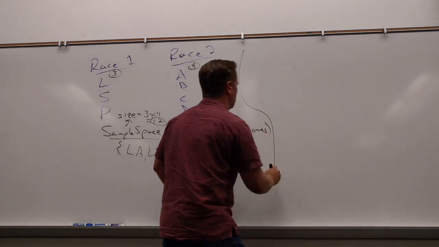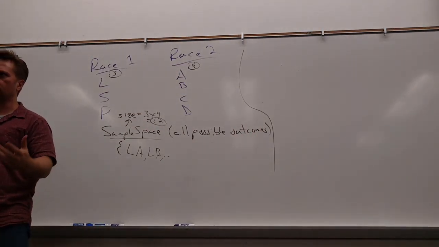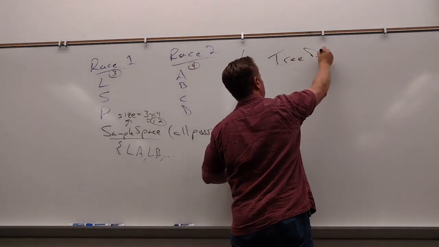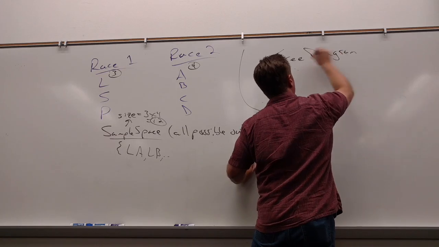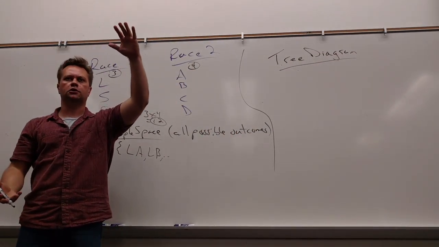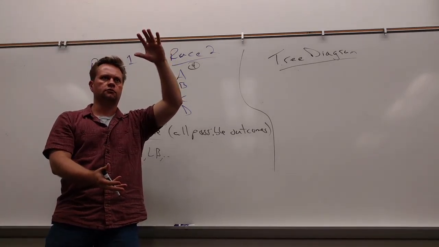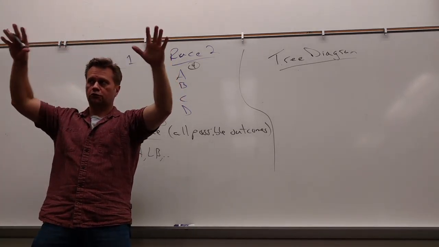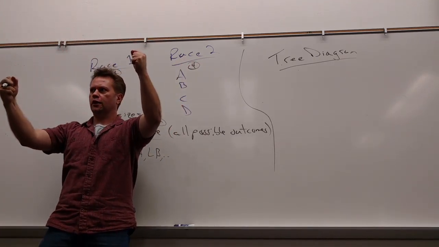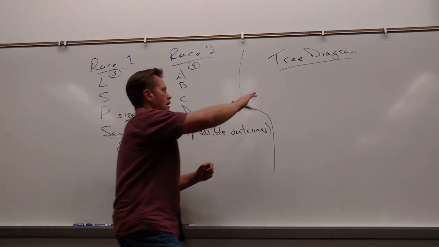Something that gets unwieldy pretty quickly is what is the point of this section. It's called a tree diagram. A tree diagram of this situation would look like this. You make a different branching off between every option you have. So I have an option for race one, I have an option for race two. You can imagine, once we start to create this thing, if there are a couple more races, you'd have to turn your paper this way, maybe tape some more paper on, just to keep track of everything. So this is how you start it off.